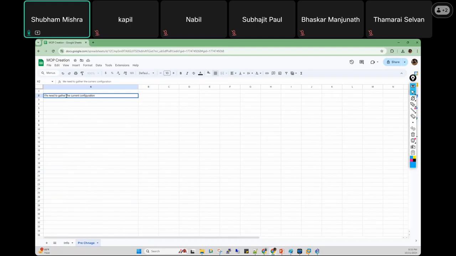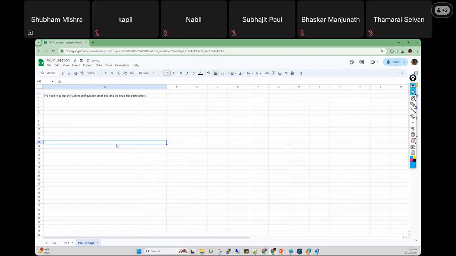We need to gather the current configuration proof, and take the snap and paste it here. Clear, everyone? So you need to gather the current configuration proof and take the snap and paste it here.